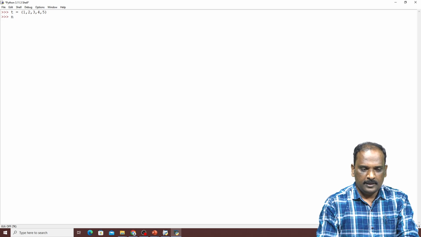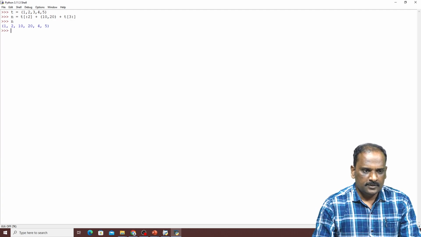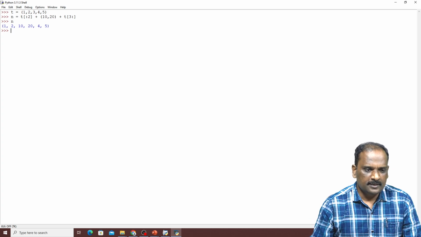Now, new tuple is equal to T of colon 2 plus 10, 20 plus T of 3 colon. Now I will display the new values. Here you can observe that 4 is included in the tuple.